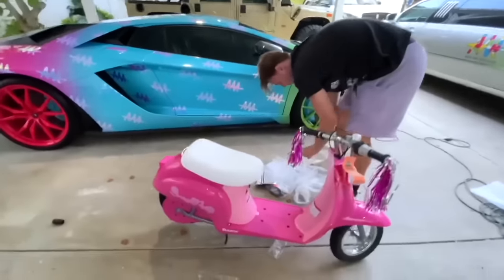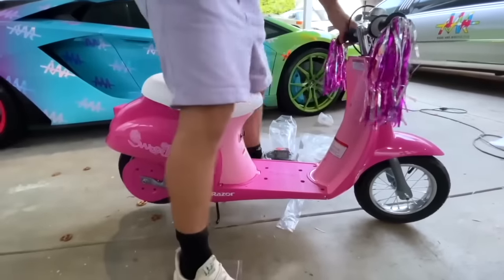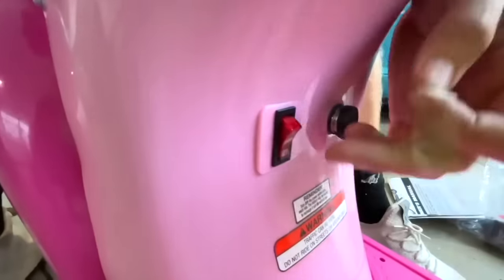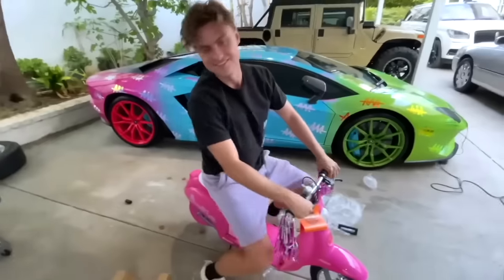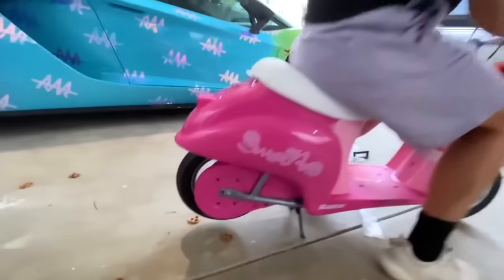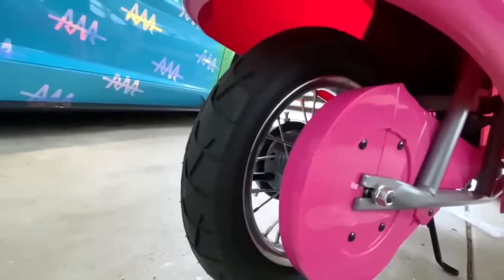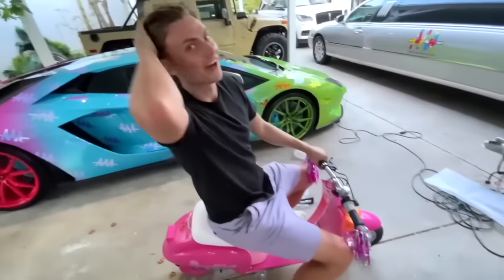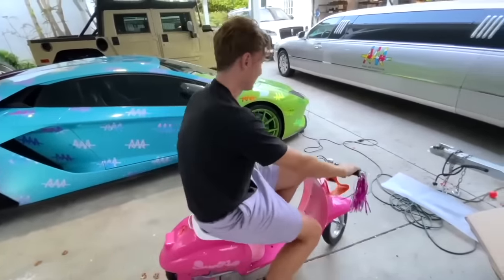That kickstand's pretty nice. We can try and turn it before even putting it on the ground. Yeah, let's do that. We gotta peel off the tape. Oh, we are on. All right, let's get a nice rev of the back tire. Oh yeah, she's spinning. All right, well, here we go. It's that good form factor. It's very comfortable. I will say, it's small, but I fit in it.